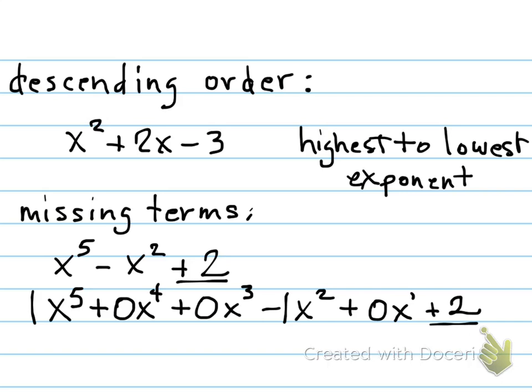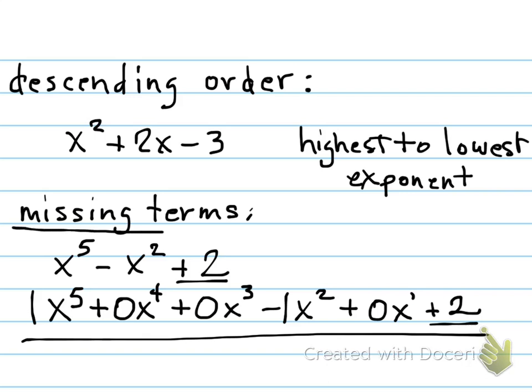So this is what proper descending order looks like, and you've probably never seen it before, because it's usually not considered. It's pretty ridiculous to tell you what you don't have. But in order for synthetic division to work, I have to know what you have and what you don't have as well. So these again are called missing terms. And what do you put in place of the missing terms? 0 of them.